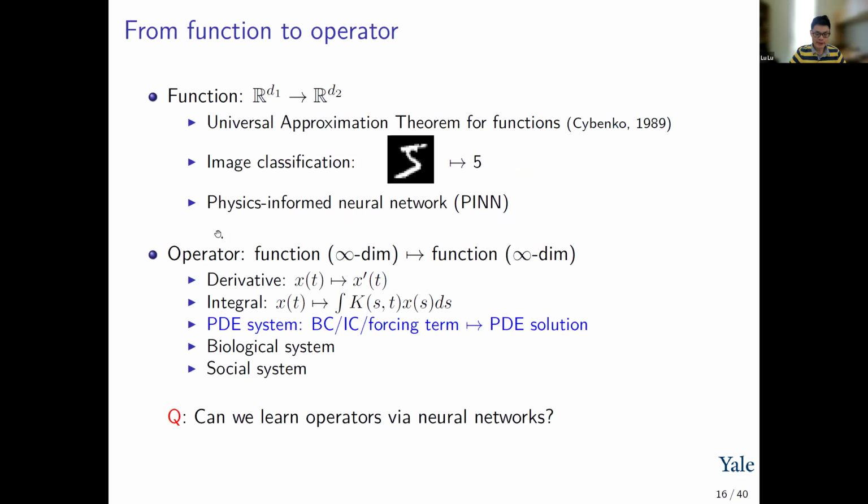So let me show you a very specific example here. Operator learning means a function or a mapping from one function to another function. For example, the derivative operator maps a function x(t) to its derivative x'(t). Or we consider an integral operator from x(t) to the integral of x with respect to a kernel k. But still, I will consider PDEs. Then in the PDE setting, we will learn a mapping, defined by a neural network, to predict the PDE solution directly from the boundary condition, initial condition, or forcing terms in my PDE. So this is what we try to do in operator learning.